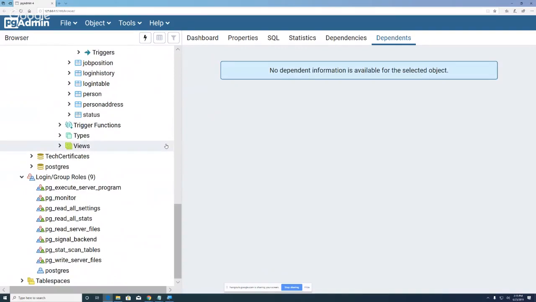So let's create a super user based on who you are. Now this could be problematic for you if you're moving tables.